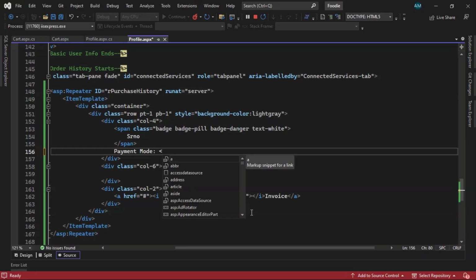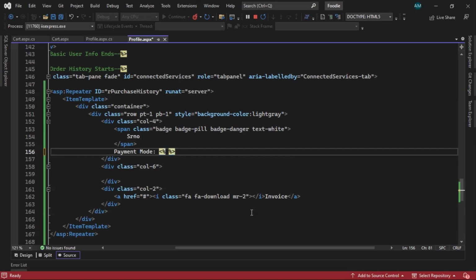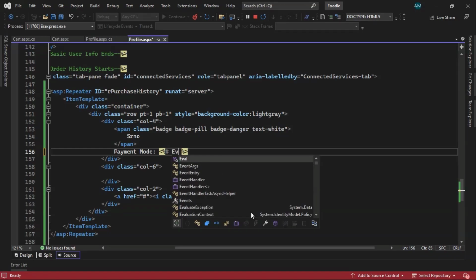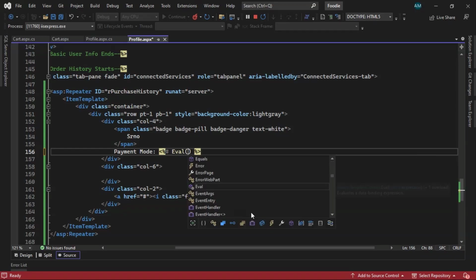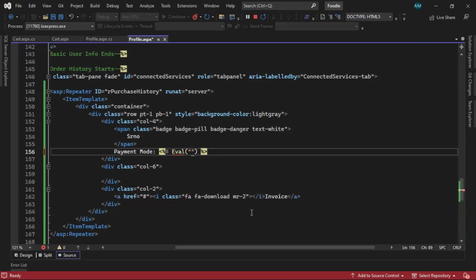Open angular bracket, percentage symbol, then hash Eval method. In that we need to pass the column name, that is payment mode.